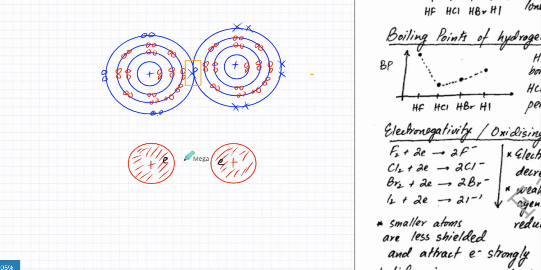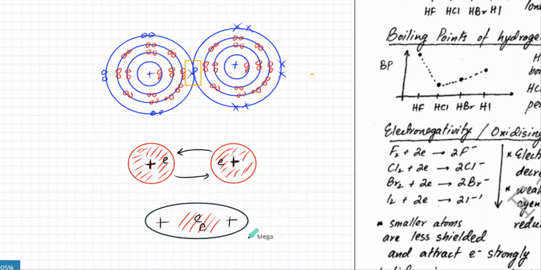How is a bond formed? This hydrogen nucleus sees the other atom's negative charge and starts pulling on it. This hydrogen atom's nucleus sees that negative charge and starts pulling on that. So where is the negative charge now located? You have the two nuclei, trying to attract each other's electrons. Now the negative charge is mostly concentrated in the middle part over here. The two electrons are most likely to be found somewhere stuck in the middle, and that's basically your sigma bond. So Hani, is this point clear so far?